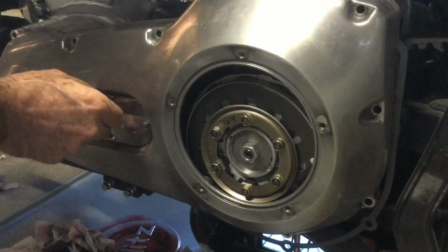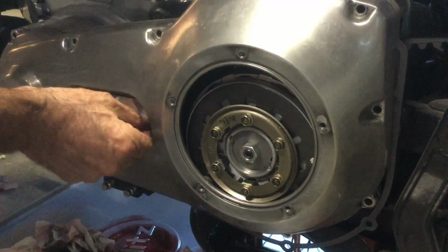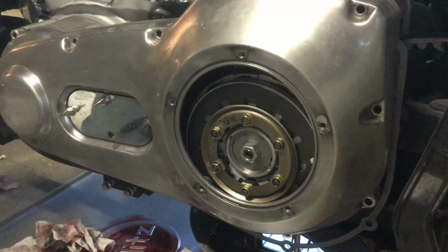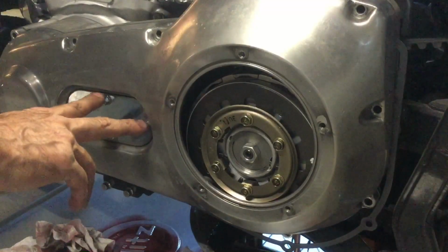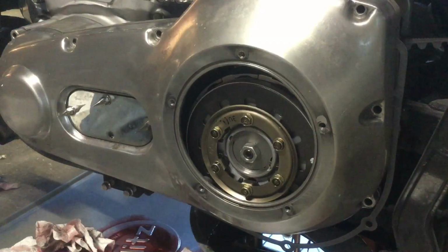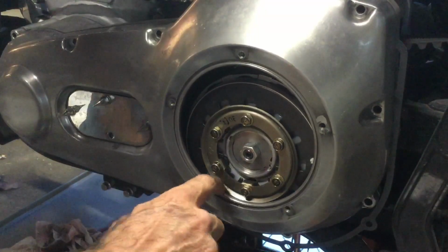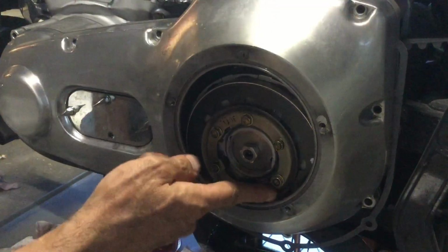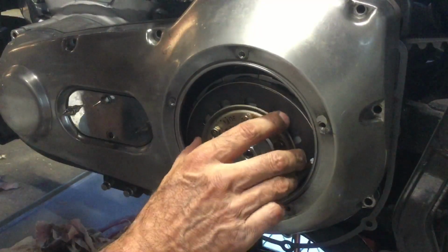Okay, so now of course I didn't see in there, but I am confident that those washers stayed in place. So these two right here have to come out as well as all the ones around here. Now I'm going to put them all back in and tighten them down, and then I'll bring you back in a minute. Okay, this is ugly right here. Ay, ay, ay.